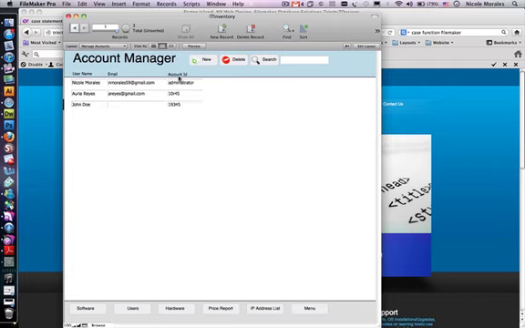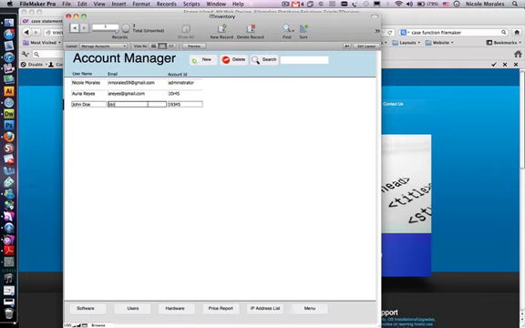Now the reason why we set up the account names to numbers as opposed to names is because there might be somebody that has the same name. So we want the system to be able to find the correct email address for that correct person.